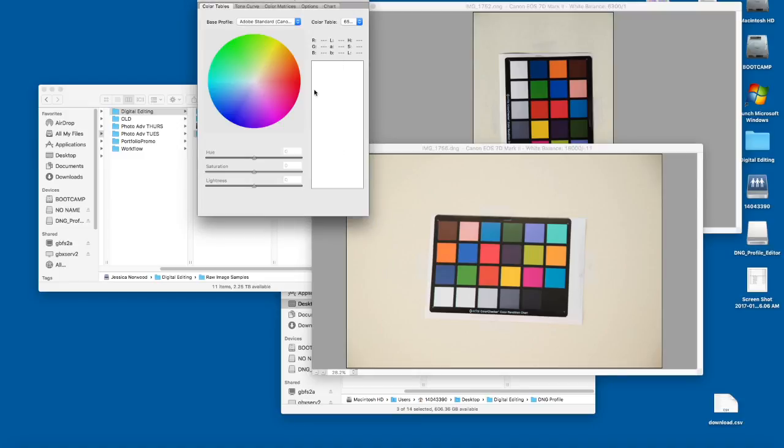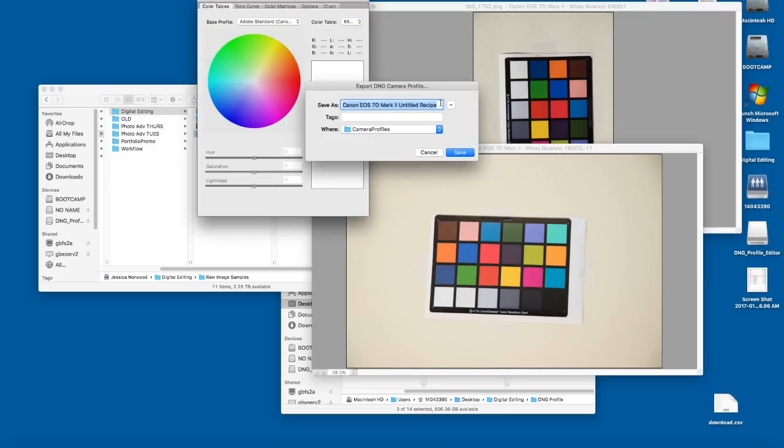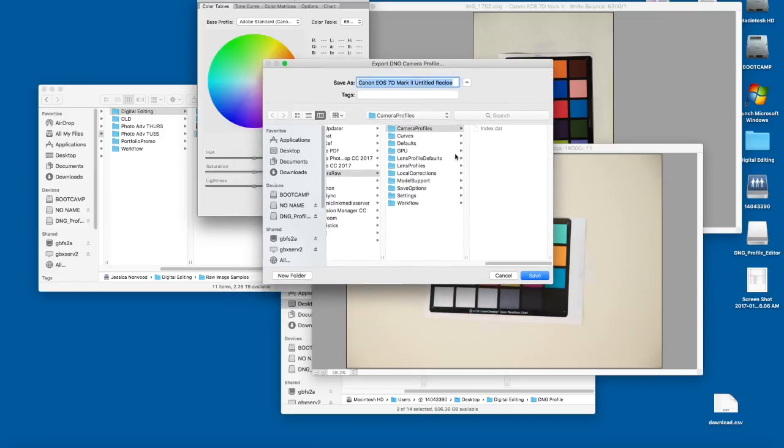We should be getting all 24 colors, how it's being shifted, showing the before and after, and then our pinpoints on our color table. And then we can export the profile, and it recognizes your camera based on the DNG file. Then we would export it, and it would allow us to save it. Now, it's still going to let me try and save it, but obviously I've created nothing, so I have nothing to really save. But know that under File, at the bottom is the export.